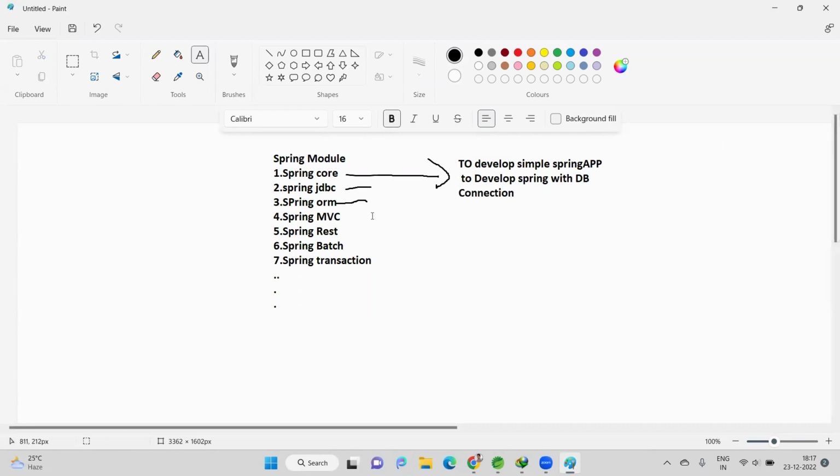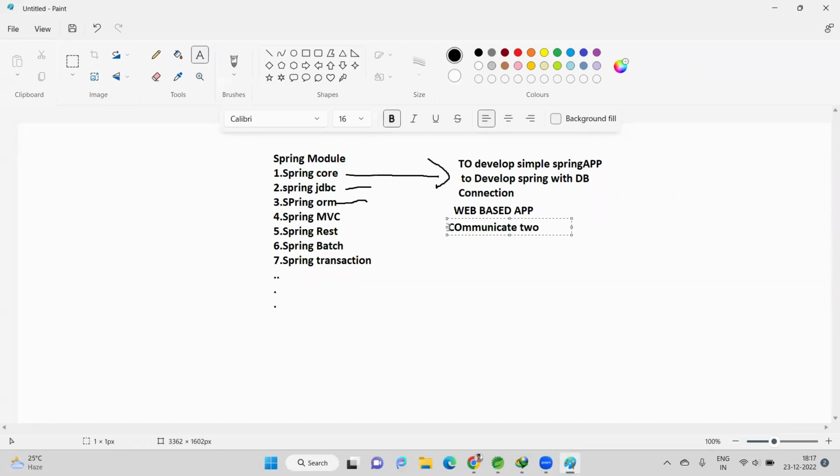And MVC to develop a web-based application. Spring REST to communicate between different applications, not client to server, not browser to server.